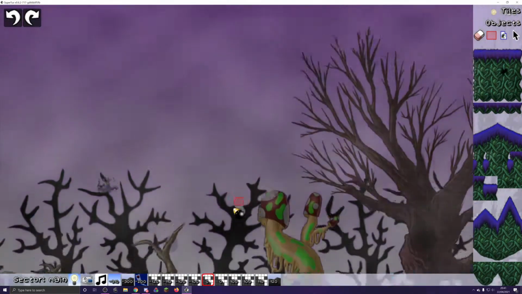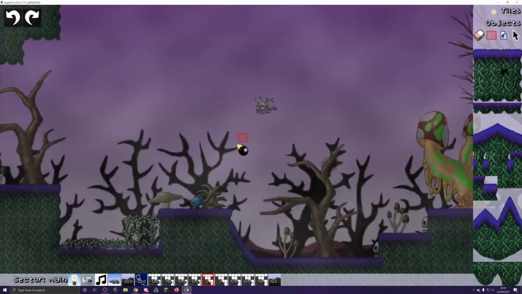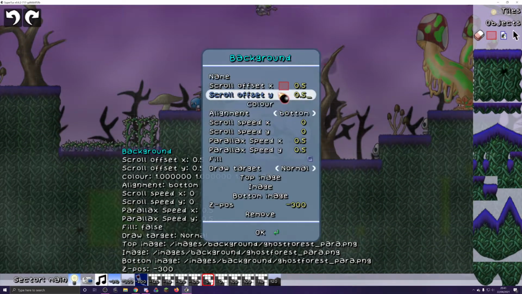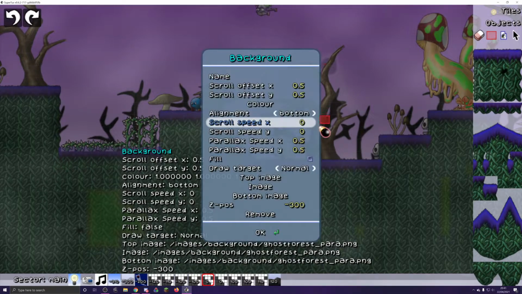Can we also talk about how the background for the stage is a bunch of trees. The trees are way too low. The background should be offset. What the heck? Why can't I change this? Did they remove the option for this, or am I just really stupid? Scroll speed, scroll offset. Oh no.